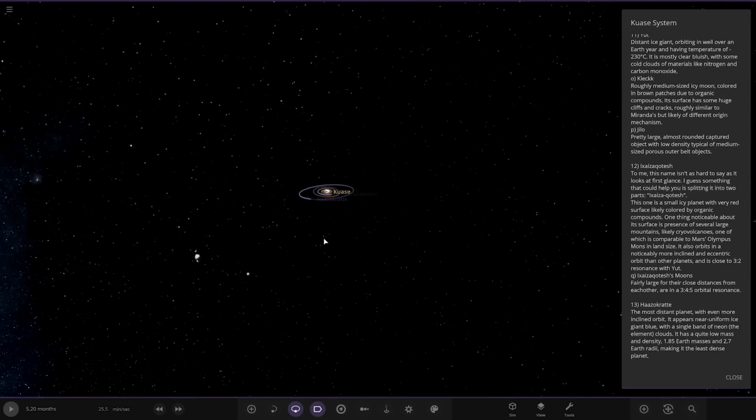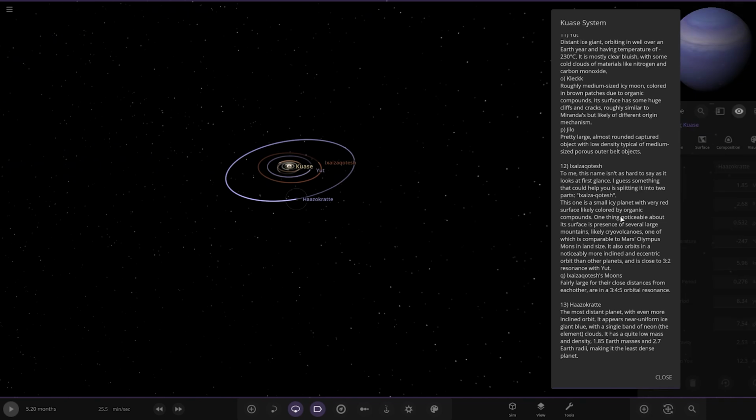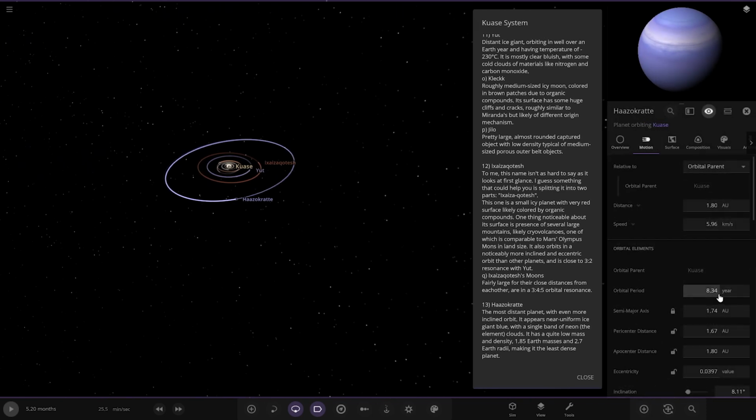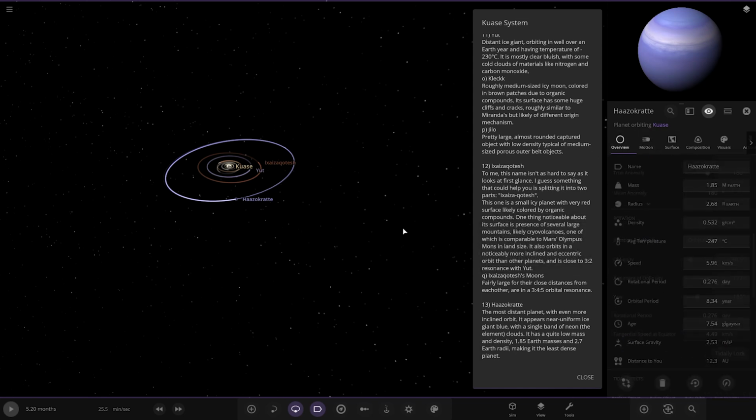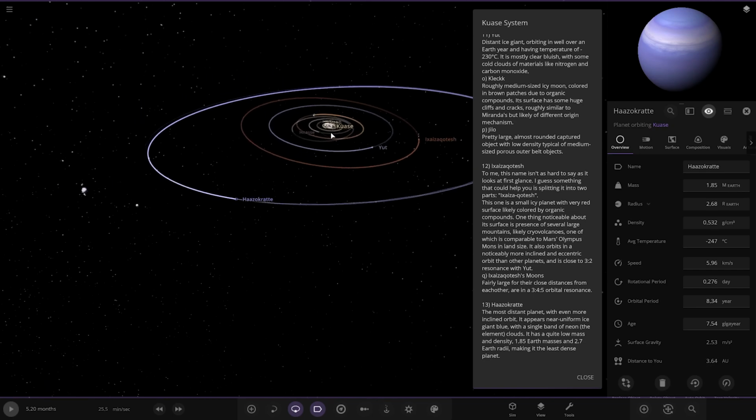And that is it around this little red dwarf. So how far away actually is this guy? So it's an 8-year orbit. So you're looking at what? Jupiter distance there. Oh, orbital period, 8 years. Yeah, okay. 8 years, really? At 1.74 AU. Okay. Alright, there it is, but good, it rotates pretty quick.